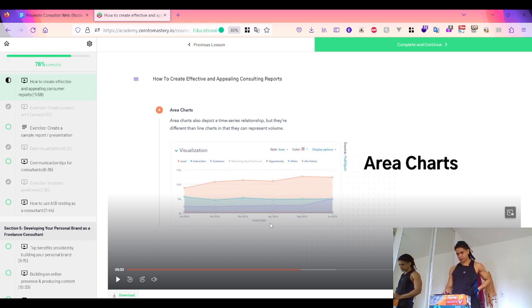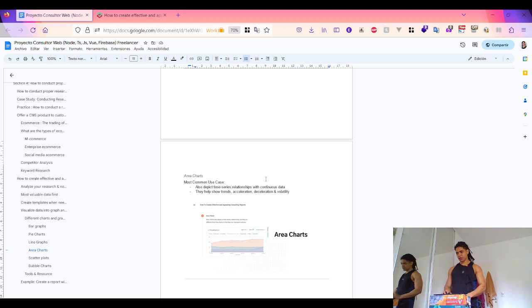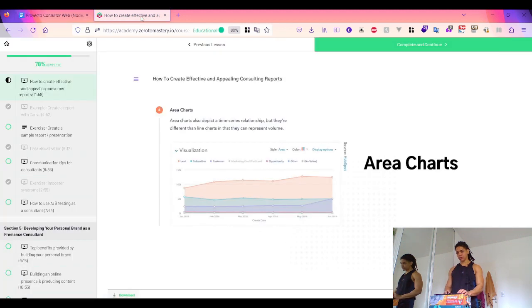You have two axes, but they can represent also another variable. They can represent three variables.